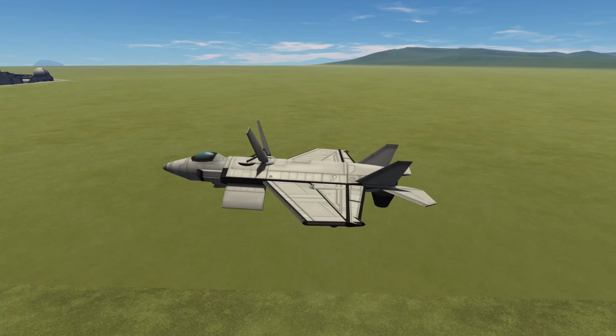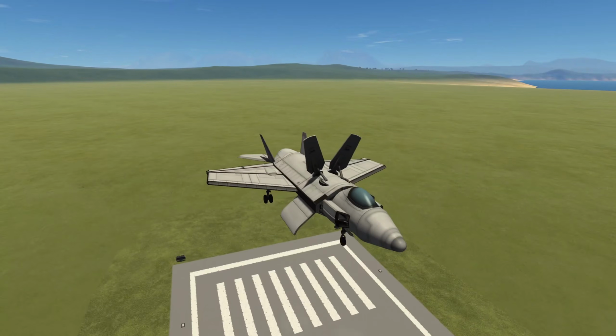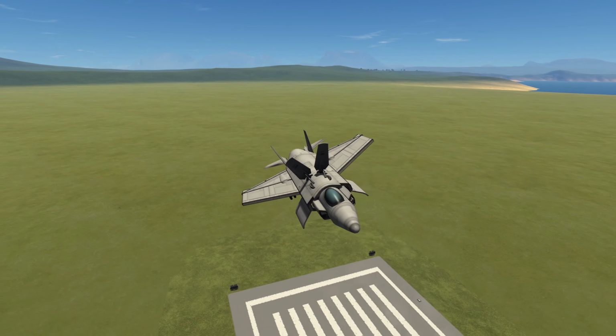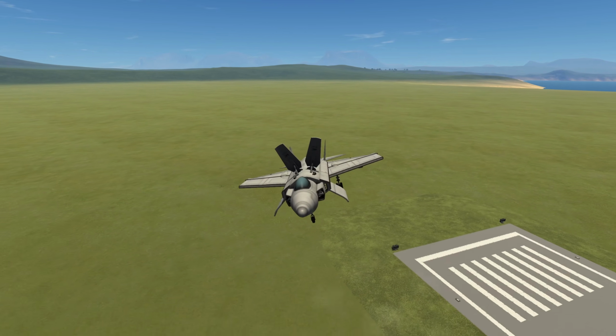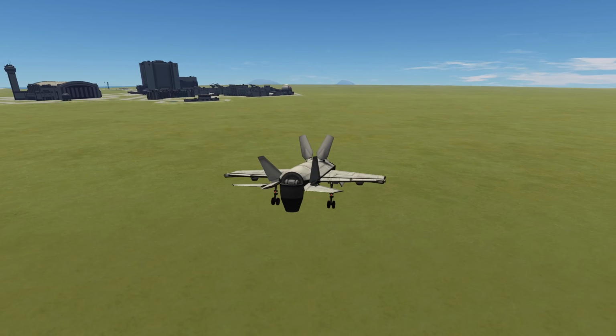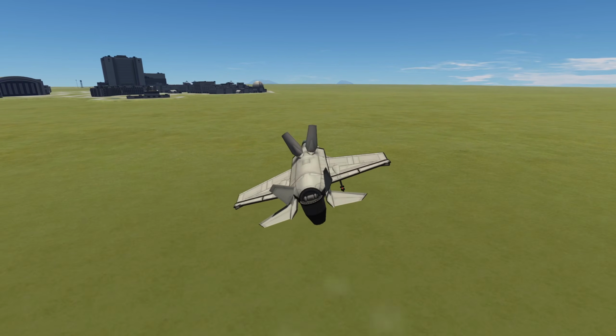So yeah, is this cheating? I don't know, you tell me. Is this cheating, or is this just working around the constraints of the game? Look at that. Power sliding in a jet fighter. And almost crashing because I can't fly it inverted. I'm too stupid for that.